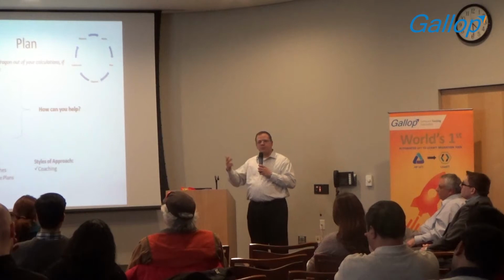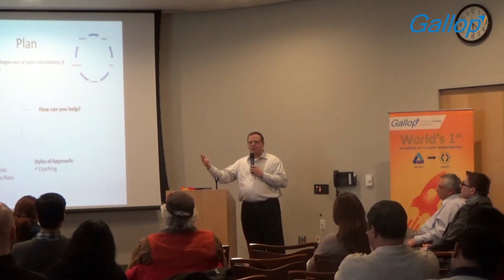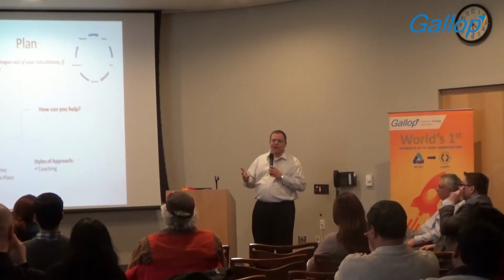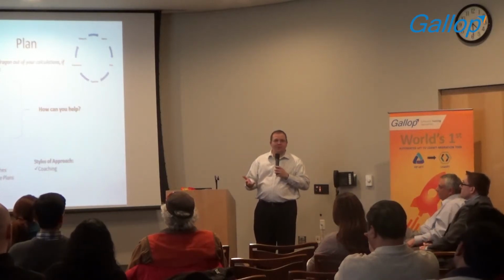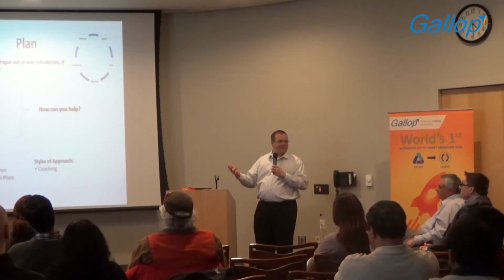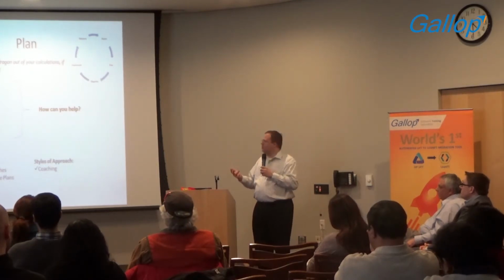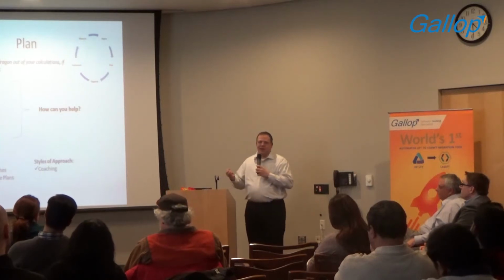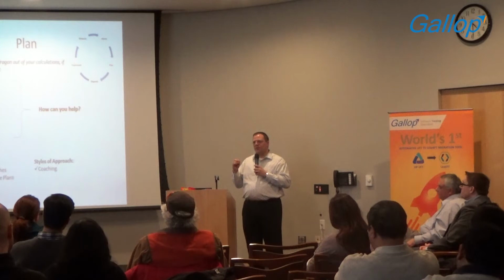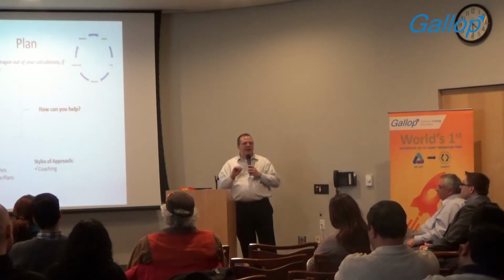Is it something you plan to implement 6 months from now, 3 months from now, whatever, next year? Where is it going to happen? Maybe your plan for change is, I want a new job, right? This can apply to any type of change you want to make. How is it going to happen? This is the most crucial part of it. You're being intentional about how you want to make the change happen.